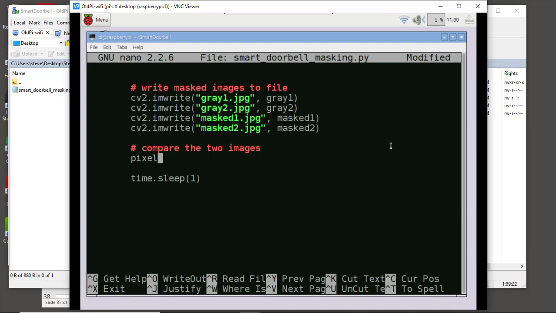So let's start with an initial pixel threshold. We'll just call it 50 pixels. Remember, we're comparing now two grayscale images, gray1 and gray2. And so the idea is each pixel is 8 bits, so it'd be 0 to 255. The question is, has the pixel changed by at least a value of 50, right? That would be sort of a substantial level of change. But it could be tricked in a sense, right? You could imagine a nighttime scene, you may want to reduce that threshold. So there's certainly some elegant ways of doing this, and we're going to give it a first cut here in a relatively straightforward fashion.